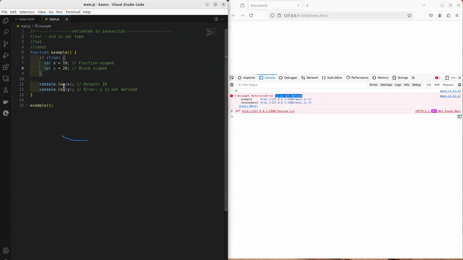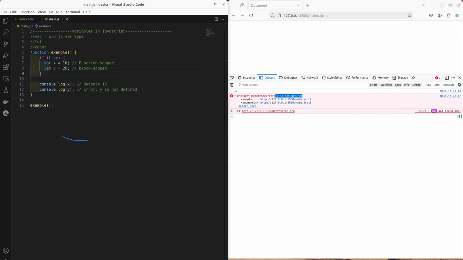This is a very important thing in an interview. What is the difference between let and var? Var is function scope, but let is block scope. Outside of the block, let will throw the error, but var will not throw. The var value is available outside of the block also. That is the difference. Now we are moving to another topic.